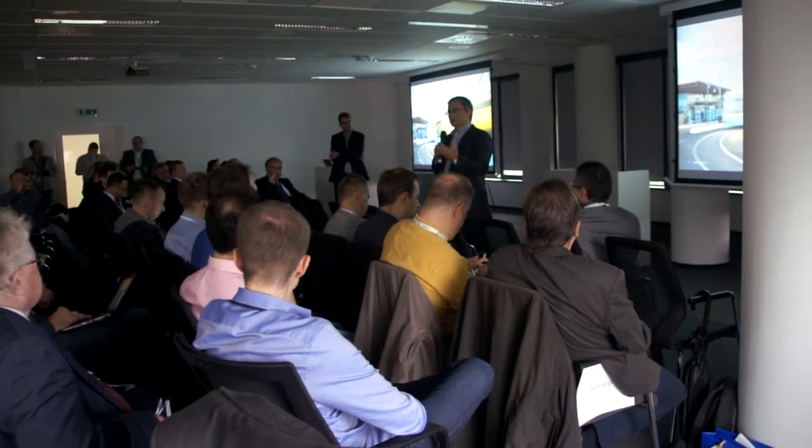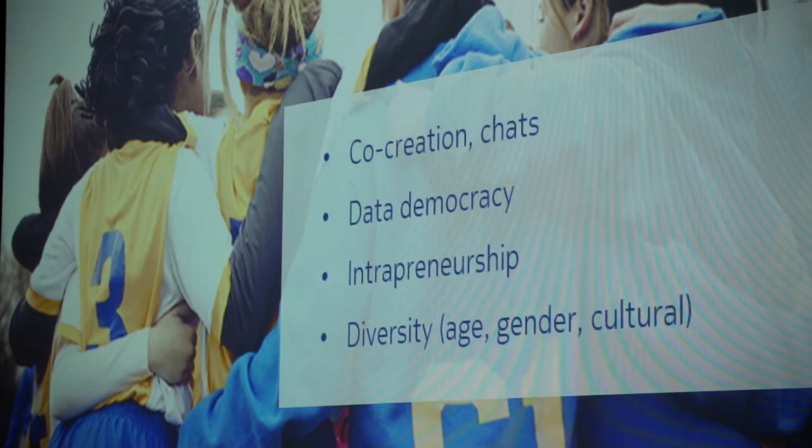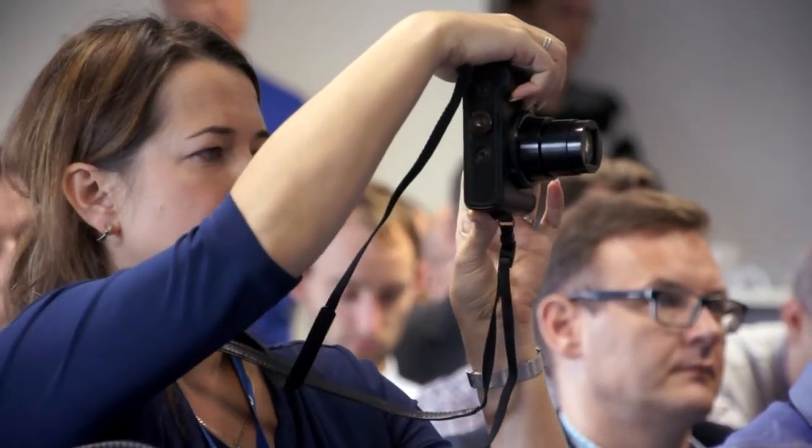And I found also in the discussions with the teams here a lot of energy and enthusiasm. I would say that Rochla has become a futuristic site with a lot of new ways of working, new ways of thinking. People are very open to trying new things, testing new ways of developing software, of joining communities. And we discussed things like data democracy, the new tools that the Bell Labs could bring to us, like the Google search engine and so forth. And every time, this was a great discussion.